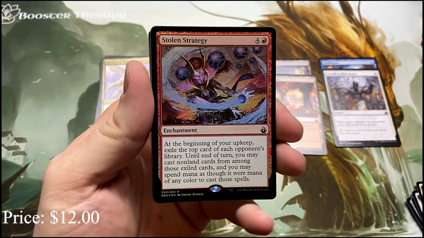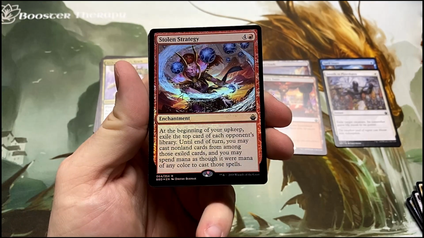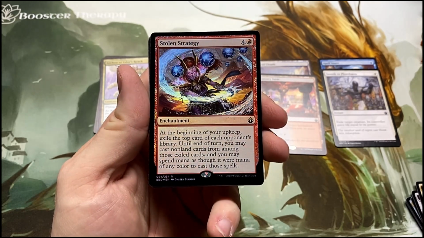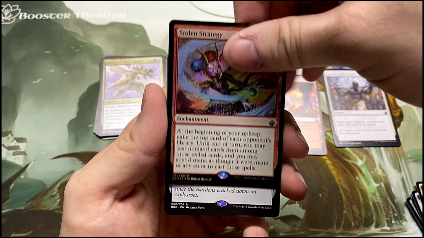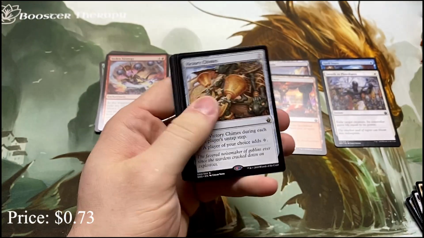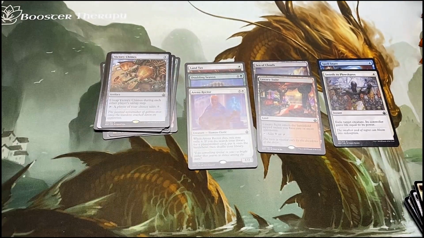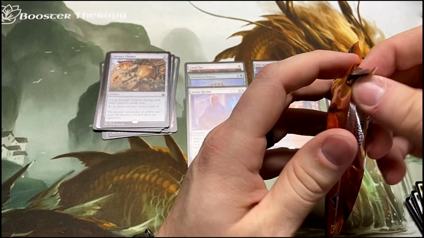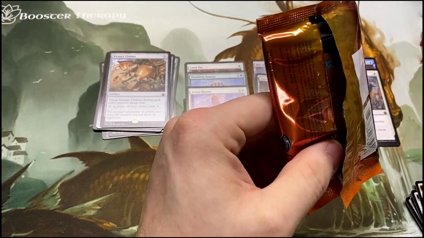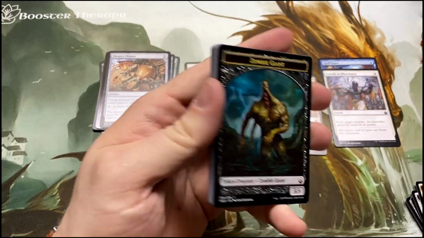Planes. A foil Stolen Strategy. That's got to be really good. This is another one of my favorites for Commander. Red doesn't get a lot of clean ways to card draw. This is one of them. Stolen Strategy foil. And then another Victory Chimes. Not very good. I feel like it could have some purpose, but I don't know what it is. I mean, freeing up a colorless mana to activate certain abilities on creatures, maybe that's worthwhile.